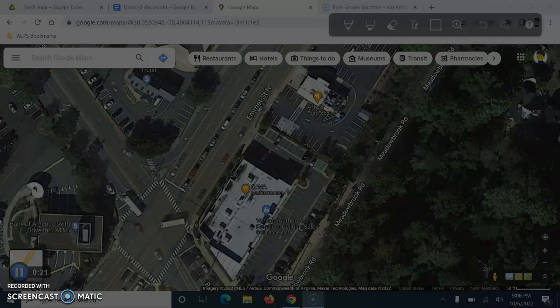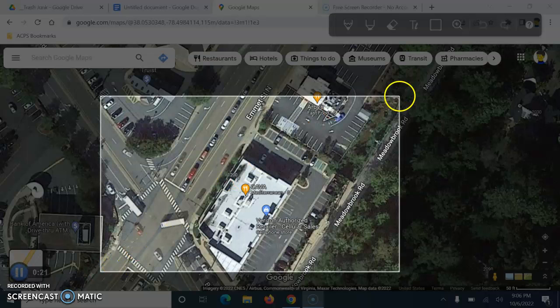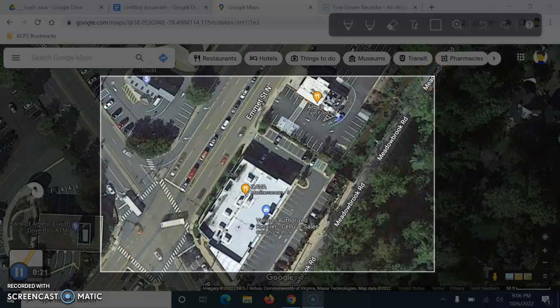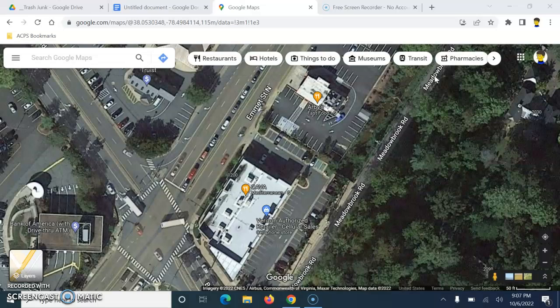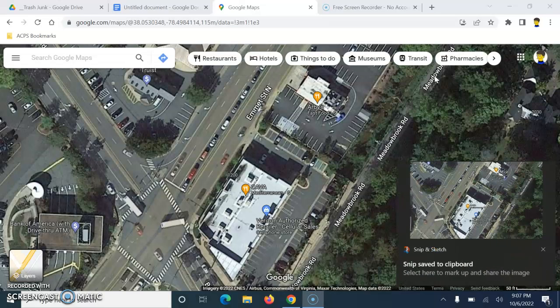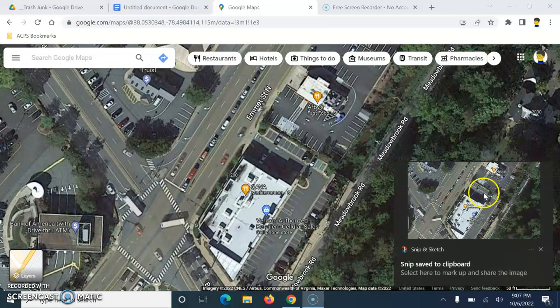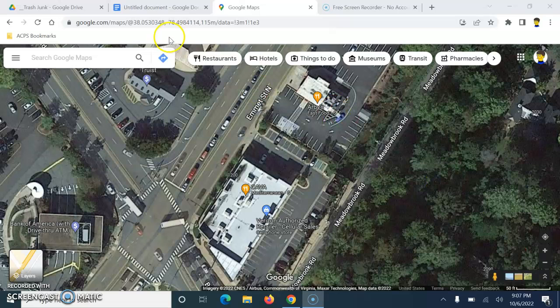I'll click the mouse button, hold it down while I drag an area. And I'll drag maybe a little bit bigger than what I need. I'll let go of it. And when I let go of it, it'll take that area and put it on the clipboard for me. Then what I'll do is I'll switch to Google.